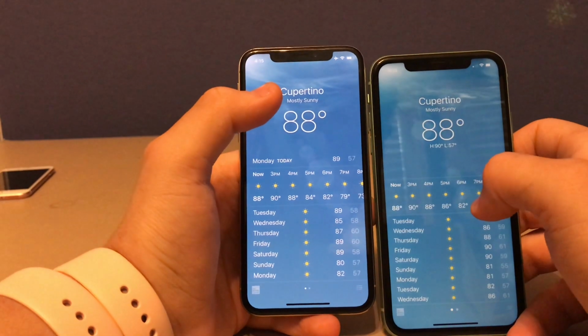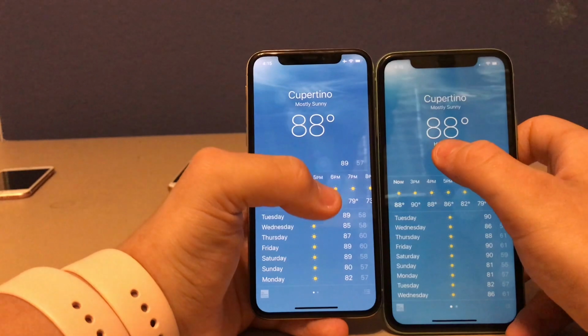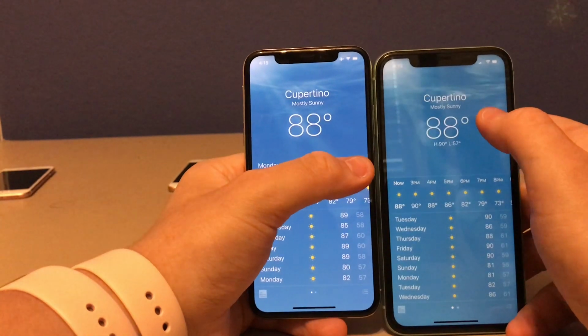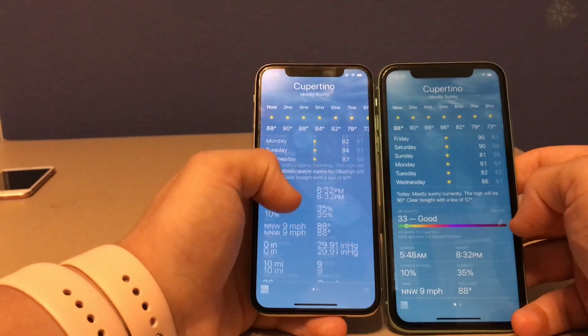So that's the demo location. It's just an example location I'm using, if you guys are wondering. The high and low is now under the temperature, just like iOS 7 was. Previously on iOS 7 here, you had to tap here, but then they moved it here. Now it's back up top where it's supposed to be. Really cool. And you've got air quality now.